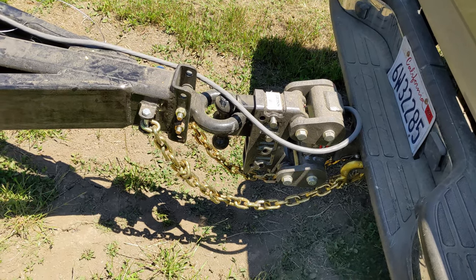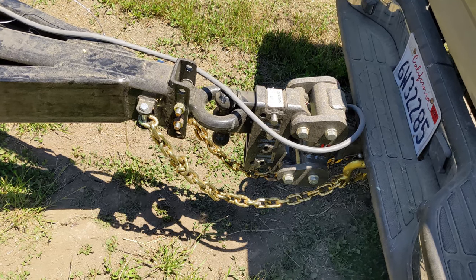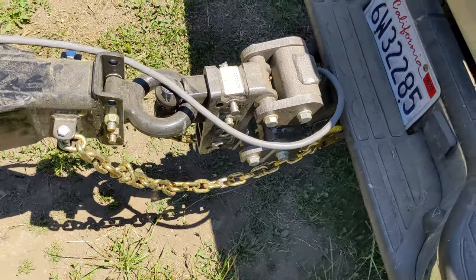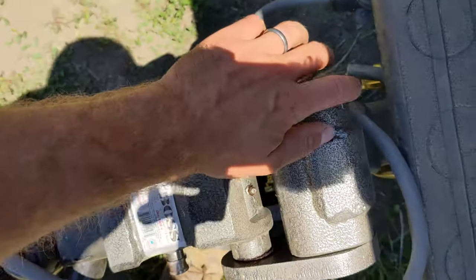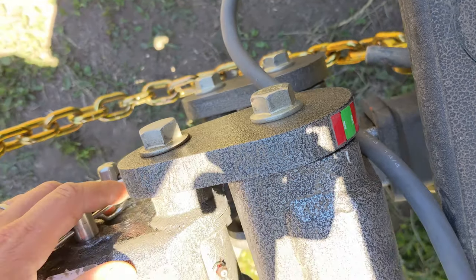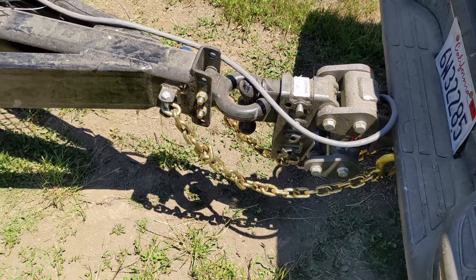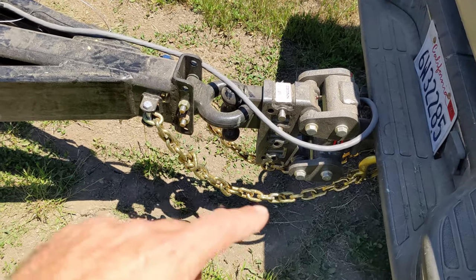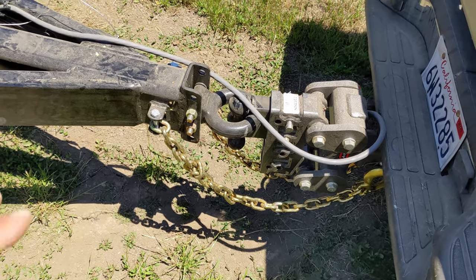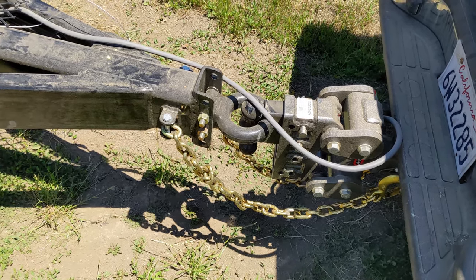And we're using the Jenny Boss 16K torsion style hitch. It's got four positions for height. It's also got a tongue weight load sensor there for when you're all loaded up. You can tell how much weight you've got on the tongue. And that torsion suspension action on the hitch is there to help provide a little bit of smoothening as you're taking a fully loaded trailer over the bumps.